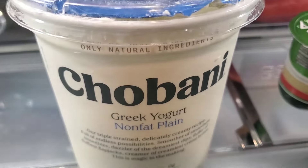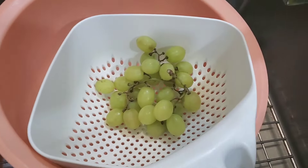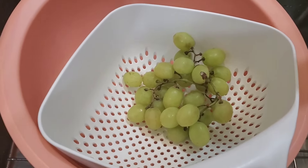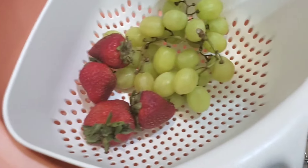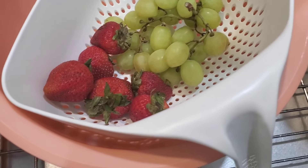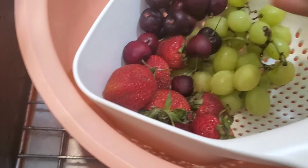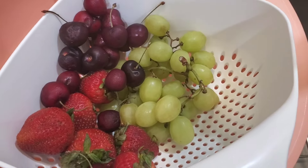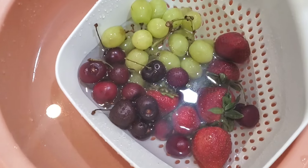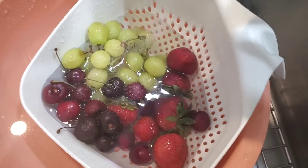People have different ways they make their own sweet foods. I try as much as possible to make the one that I am very sure of, and from time to time, every day, I can take from it to eat. Yogurt is very important for our health — it can even help to reduce weight, strengthen our bones, and help reduce high blood pressure because it contains potassium. It's also good for digestion.